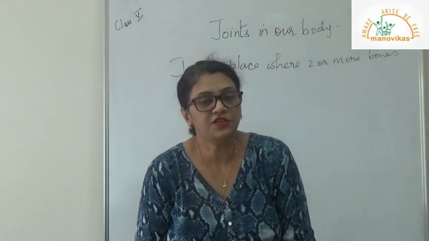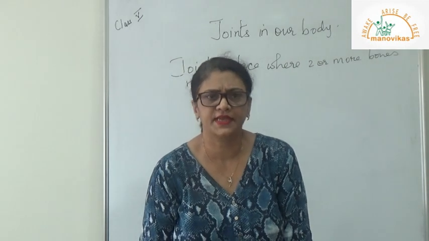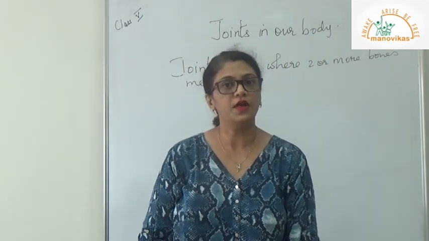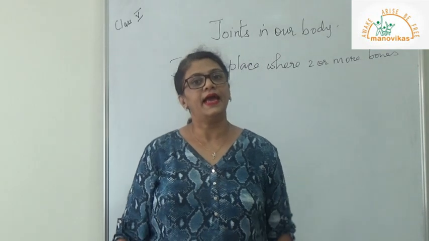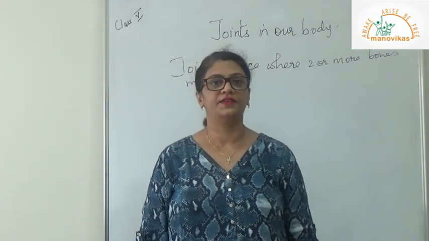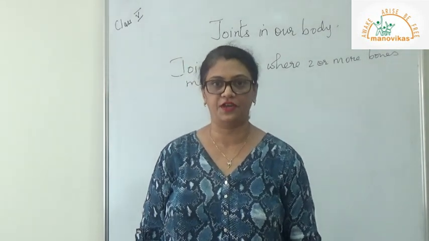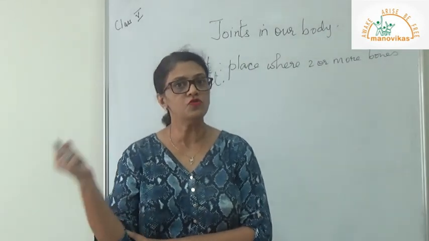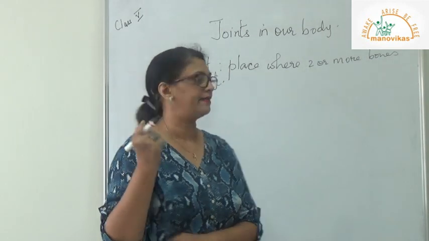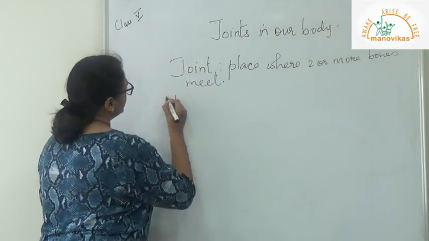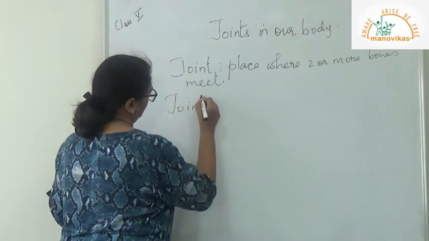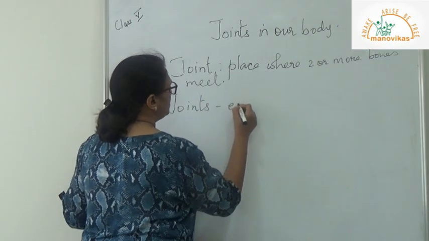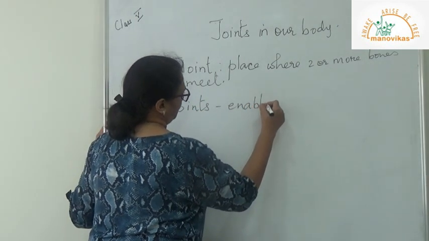What is the function of the joint? What do the joints in our body help us to do? The joints in our body help us to move the different parts of our body. For example, the joint in your elbow helps you to move your hand. So joints enable movement.